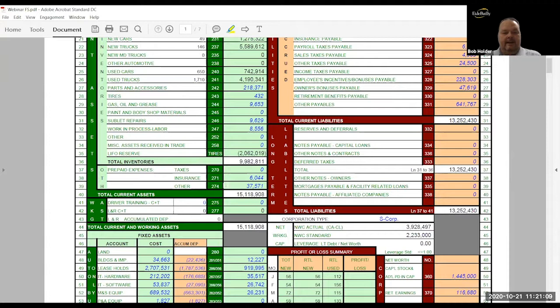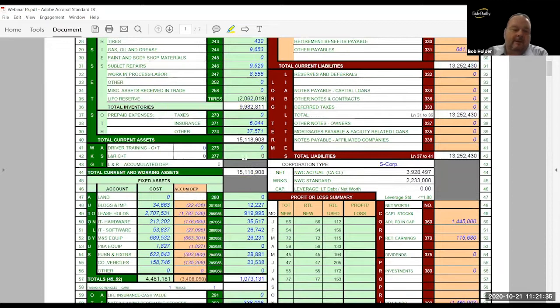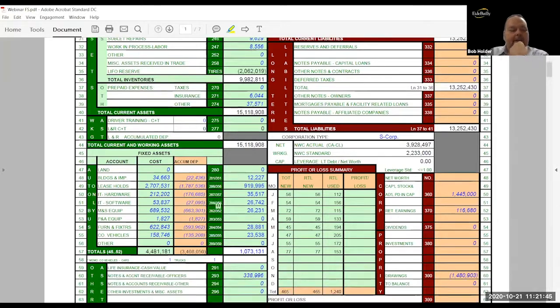And then prepaid expenses. This is a nice place for managers to park expenses. I worked once with a general manager who was strategically planning his wholesale losses by putting all his wholesale losses in prepaid expenses and taking them throughout the year, which didn't go over well. So we watched that account to make sure there's nothing in there. That looks a little high, but again, if you have a rent deposit or something, that could be nothing. Just remember, this is about getting questions and finding out things that just don't look right.